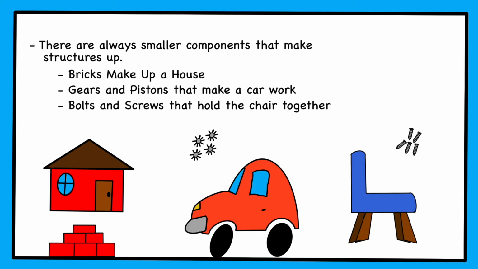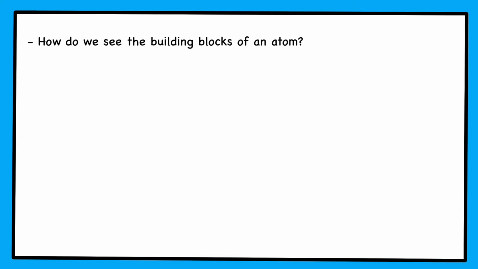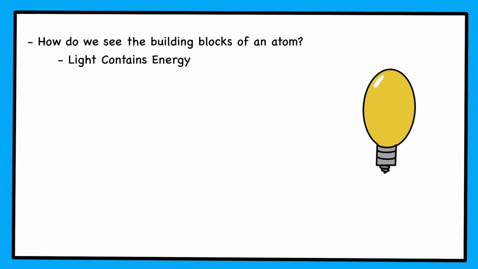Where I'm getting at with all this is that we can see the components that make up the world around us. But how do we see the different components of an atom, which is supposedly the building blocks of everything we see? Let's bring up another illustration to further this dilemma. If you hold your hands close to a light bulb or fire embers for a while without touching the bulb or the embers themselves, then your hands will eventually start getting warm. In other words, the energy emitted from these sources of light was enough to transfer to your hands and warm them up. This means that light, whether it comes in the form of fire or white light, contains energy.